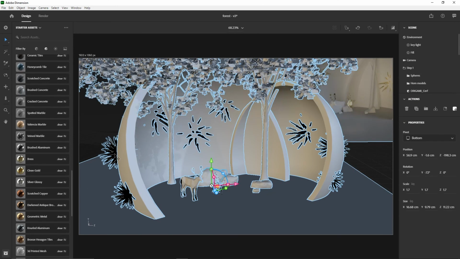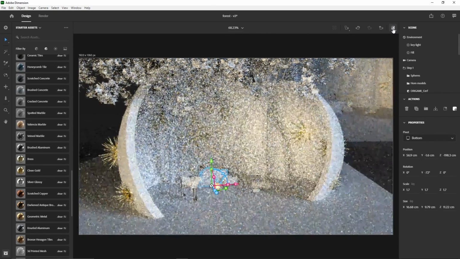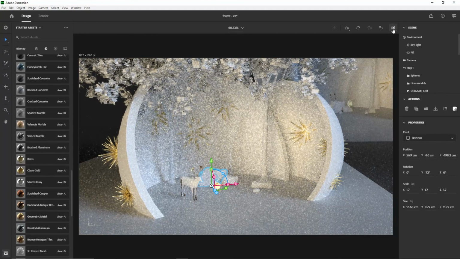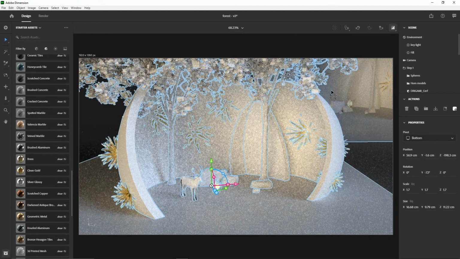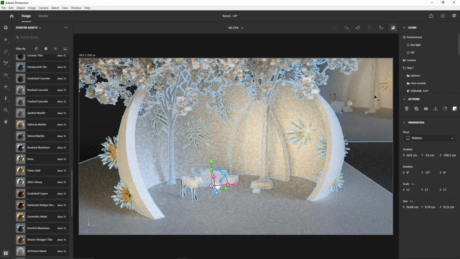So now let us run a preview render and see what it looks like when light hits them now that they have materials on them. You see now it's a lot brighter. So the materials definitely affect the model in a huge way. Now the lighting setup is actually my original lighting setup for this main scene back here. I'm just going to turn those off and show you how I got the lighting where it is now.